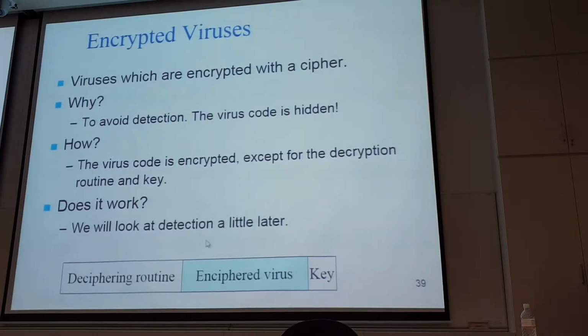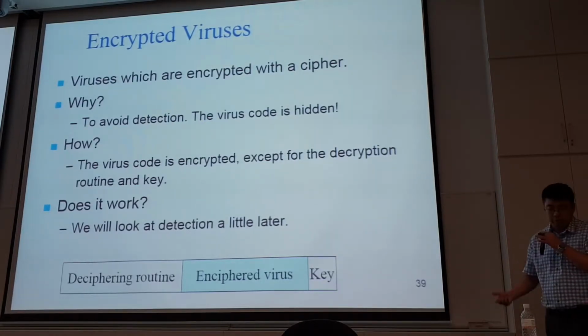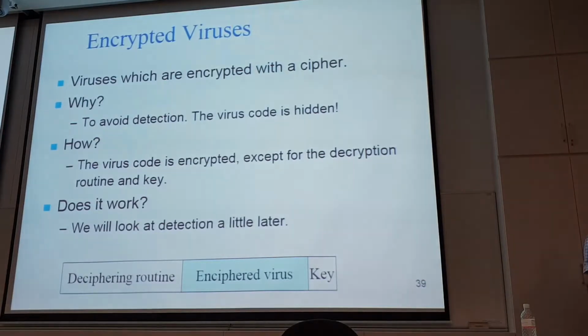In this case, you don't just insert the virus, but you insert a piece of code that includes the encrypted virus and also the decryption code. When you run this infected file, the decryption code will be executed first, then it will use a key to decrypt this part, and then it will run the decrypted virus. In this way, it can prevent the scanner from identifying the virus.